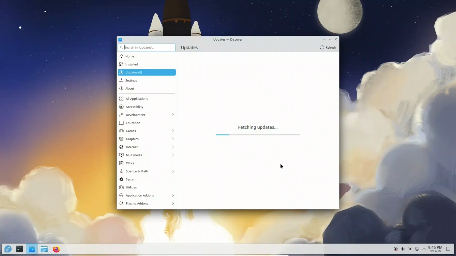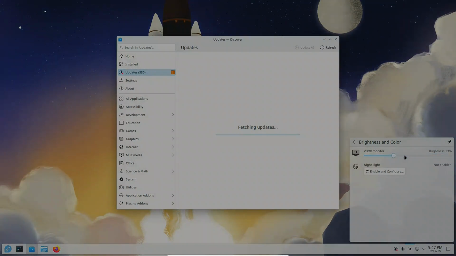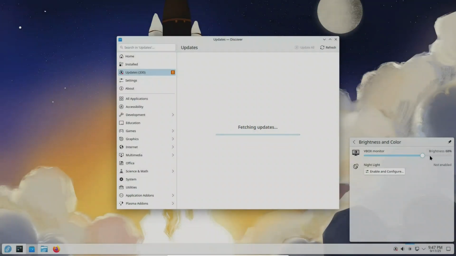The Discover Software Center in Fedora 43 KDE is a streamlined app manager, letting you browse and install software from multiple sources, like Fedora repositories, Flatpak, and Snap. It offers categorized browsing, user reviews, and screenshots to help pick the right apps. Surprisingly, the initial system update through Discover is large, around 2.8 gigabytes, reflecting significant system upgrades.